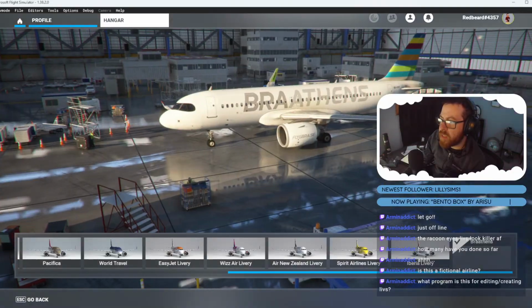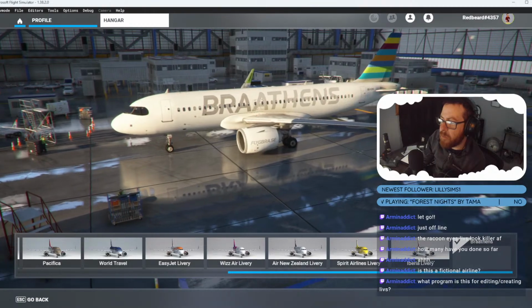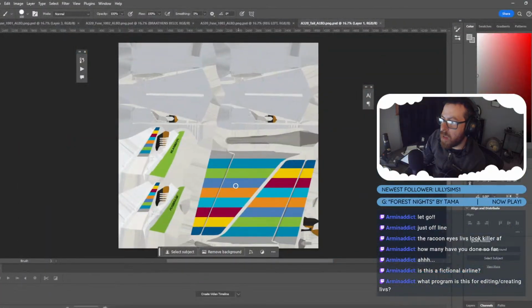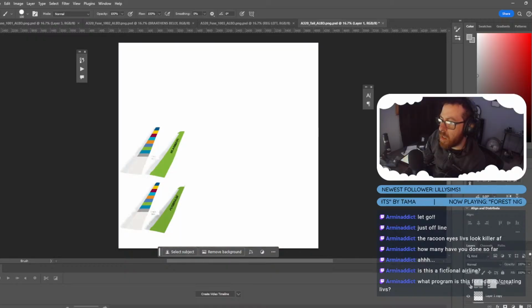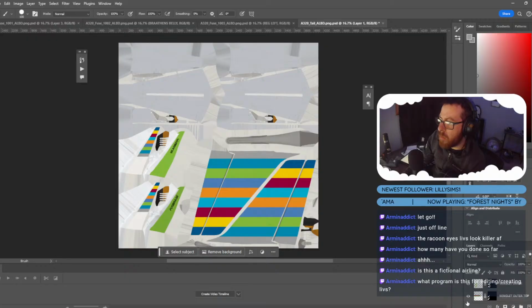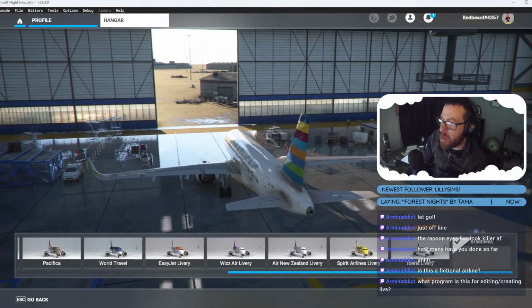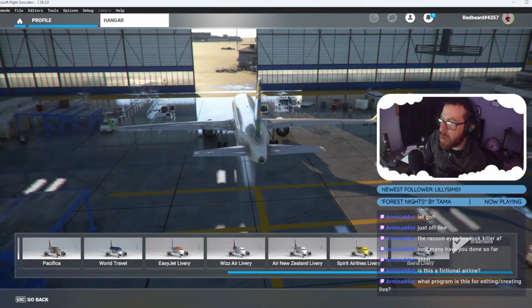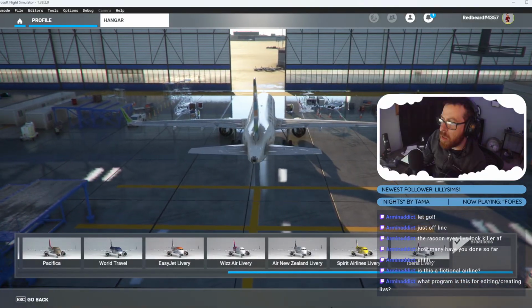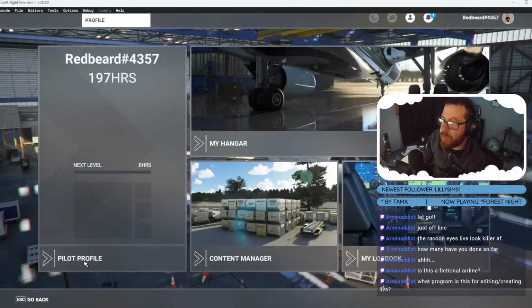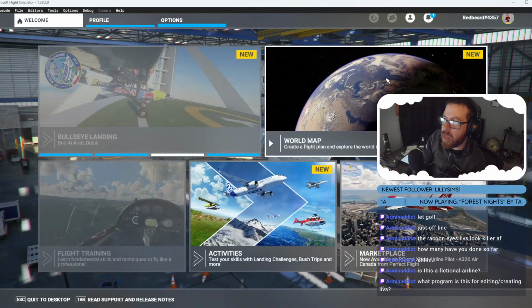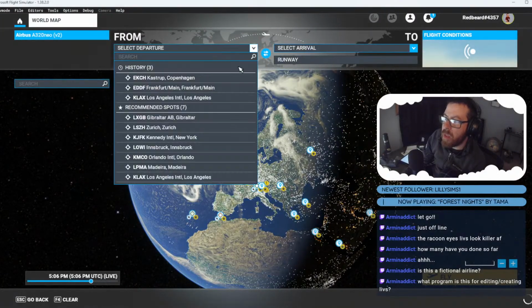Okay, the winglets look a little off. I'm not sure why. Well, let's do the real world test here. Let's go back. Just gotta generate some screenshots next.